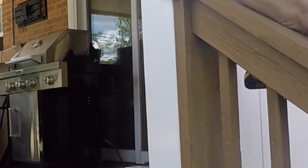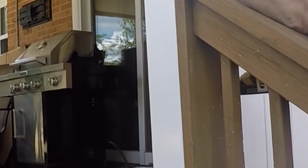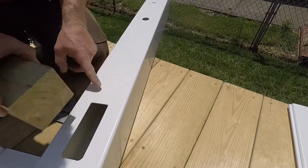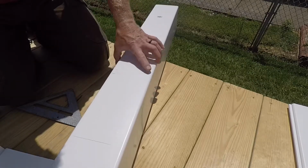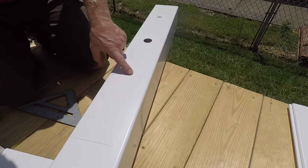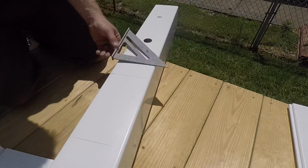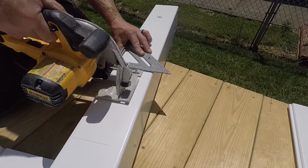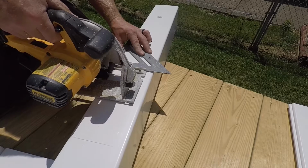Then I'm going to secure the stairs to the 4x4 post that I just bolted to the deck. Now on the other side of the deck, I'm going to use a 4x4 as my spacer, so that's how far I want it off the deck. And then this is the distance that I'm going to cut this side down. I've got two marks.